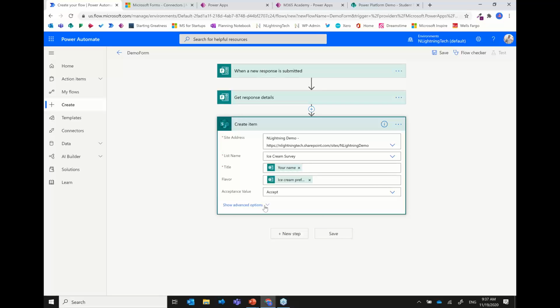And then that will create my item in the SharePoint list whenever somebody fills out that survey form. So what I would want to do then is save. So after you've done what you want to do, and maybe I want to do more after that, I could add things onto my flow, like if the answer was vanilla, then I want to maybe send them an email saying, yes, that's the right answer, vanilla is the best, or something.